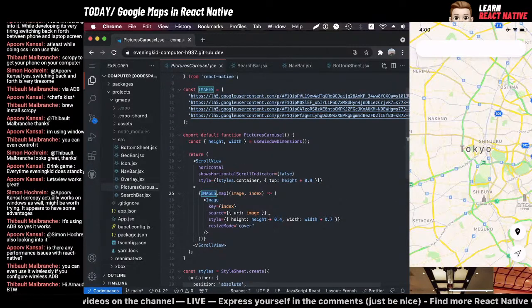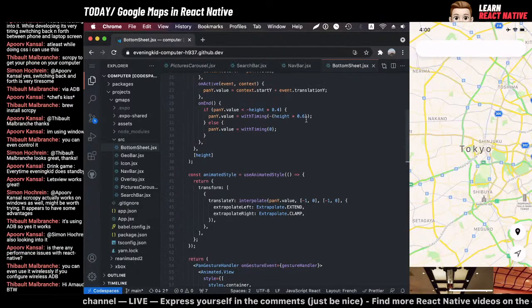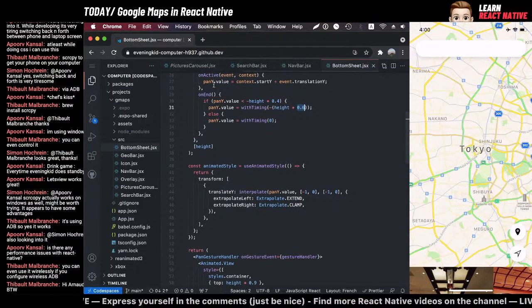Inside, we map over all these images, and we just show an image with a height of 40%. If you were there at the beginning of the stream, you know why. Here we snap back to 60% because I told you we want to snap up to 40%, so we'd still have some space to see the images.